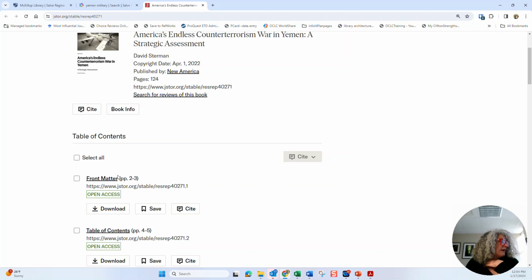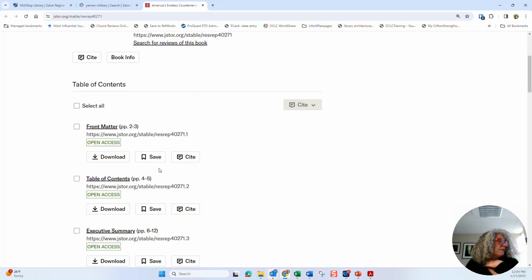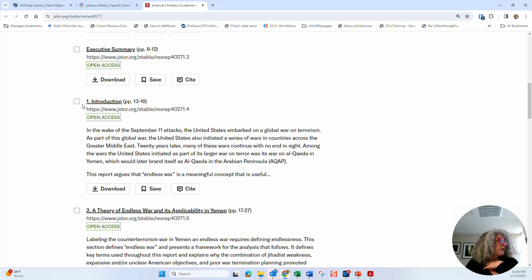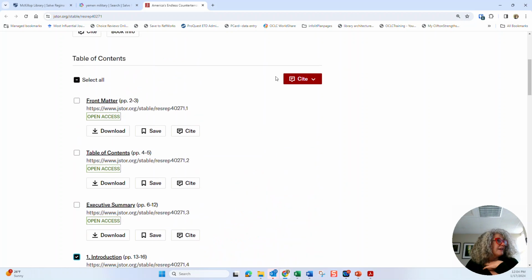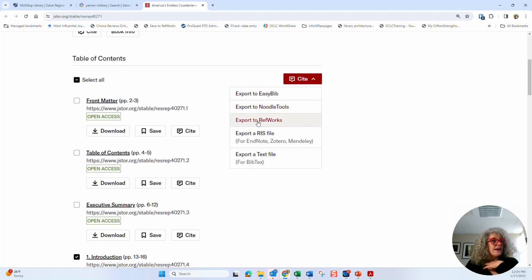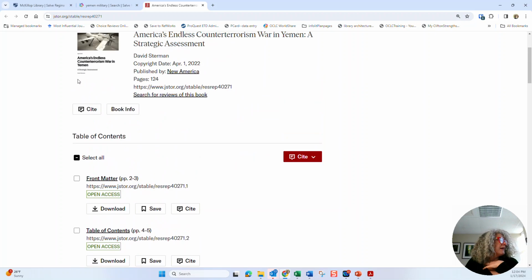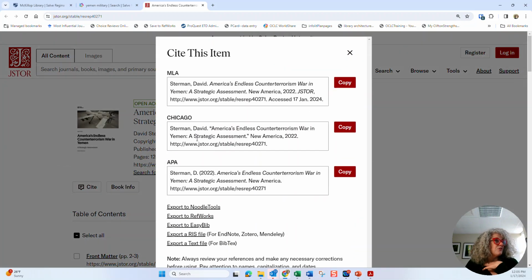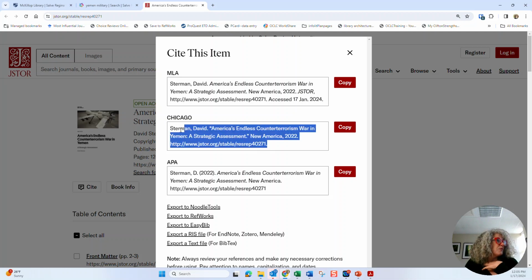First of all, if you have a chapter that interests you, such as this one, if you select it and click on Cite, you can export to one of our citation managers, such as RefWorks. And if you click on Cite at the top, it will give you the citation for the entire book. So here's the Chicago style citation.